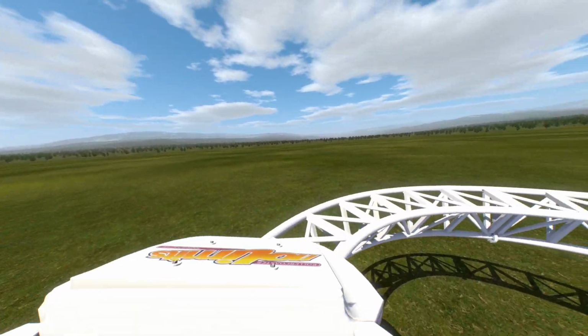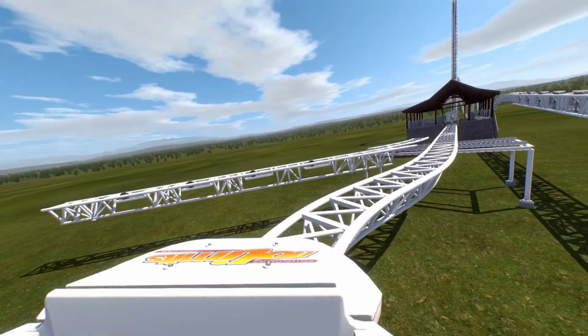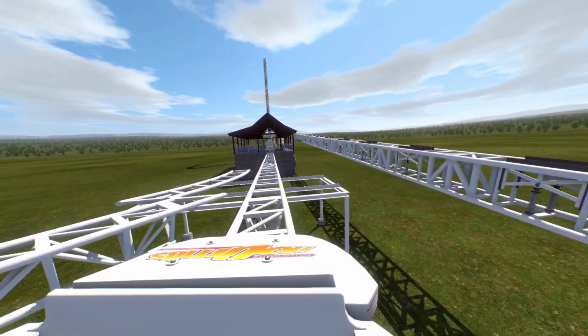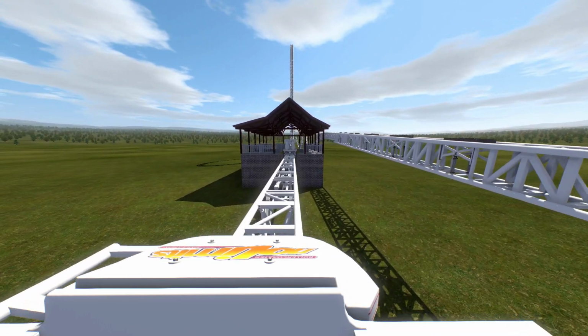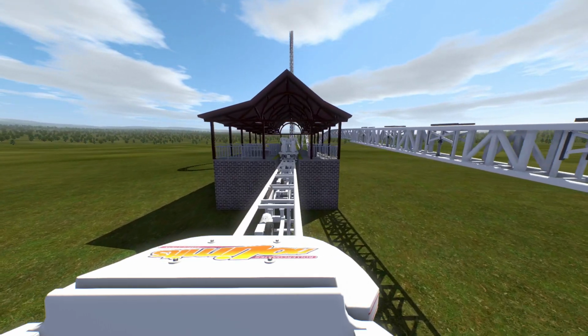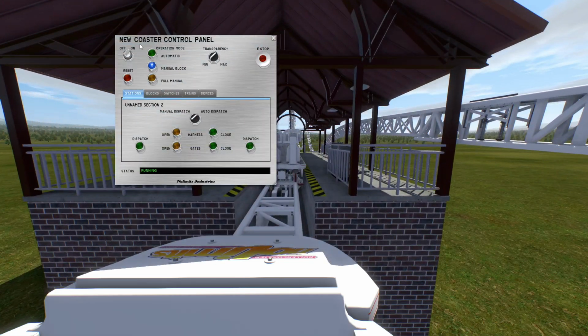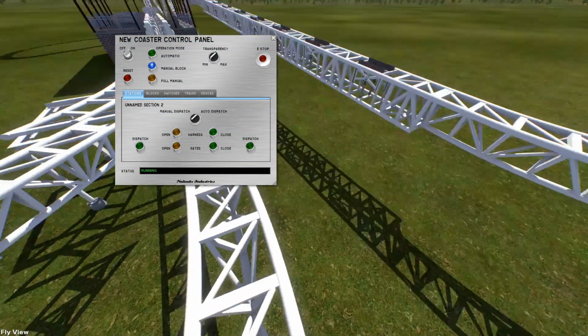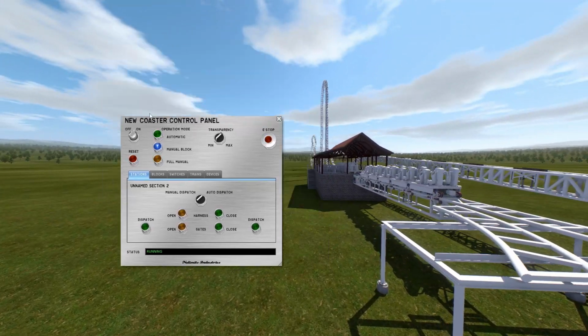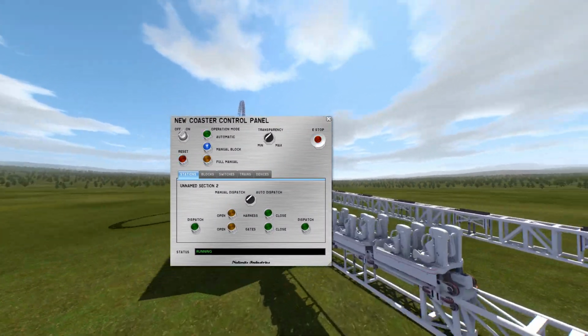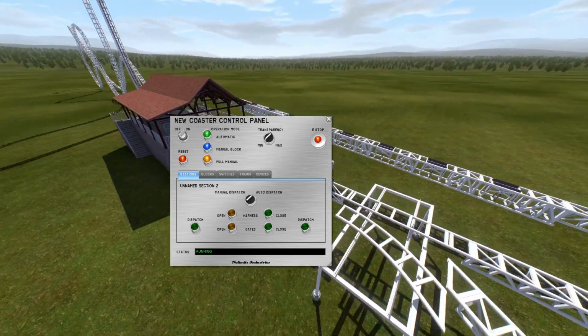Now there's a lot more that I could show you. You could change the color in your own time. Now, it would be cool if I showed you how to transfer off trains, I think. So we're actually going to put this new coaster into, oh, sorry. Hit F4 for the control panel. F4 on your keyboard pulls up the control panel.